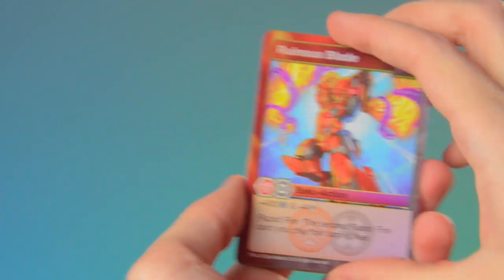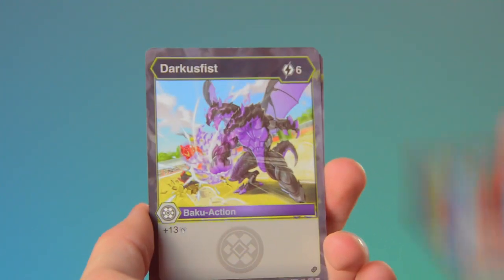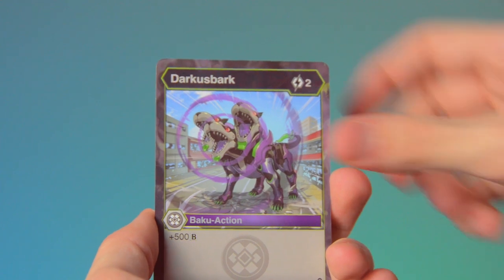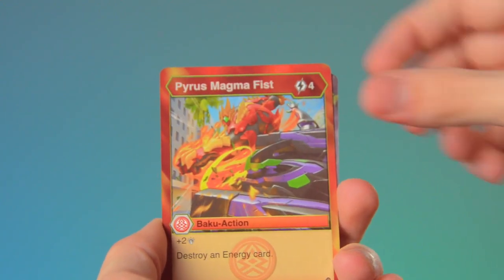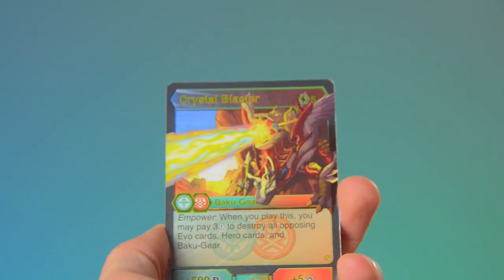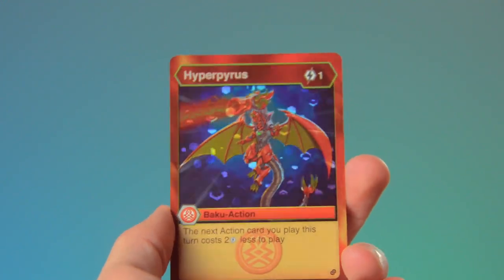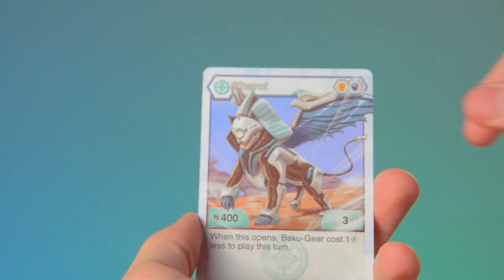Another one. Me, DJ Khaled. Ruinous Blade. These packs have been treating me good. Not much rapid fire. Darkest Fist, Darkest Bark, Pyrus Spirit, Pyrus Magma Thing, Darku Slayer, Baku Booted, China Riot, Crystal Blaster, and Hex Hyper Pyrus with Chaos Feral.